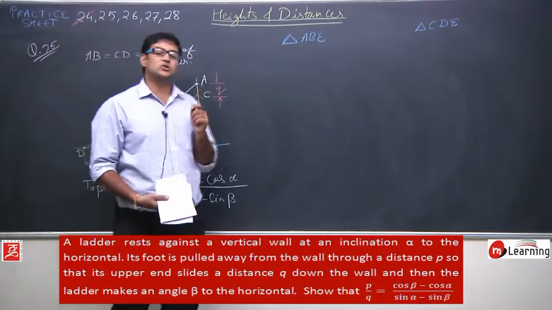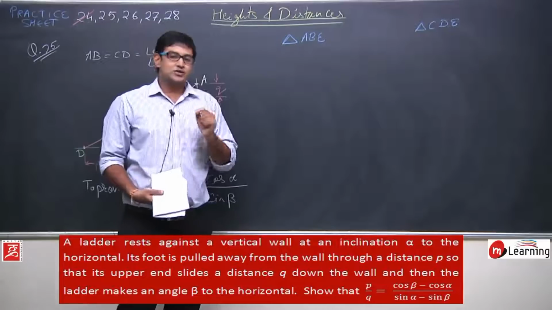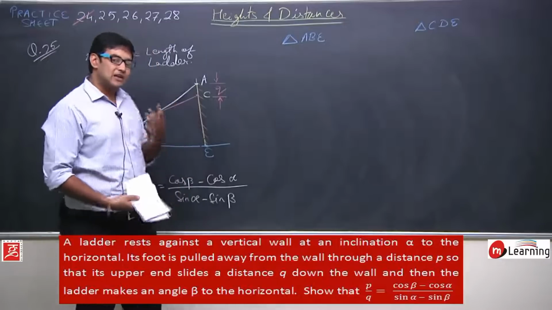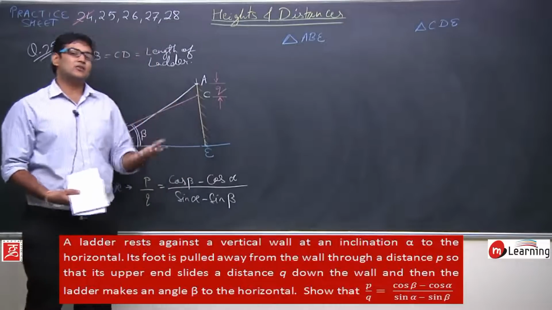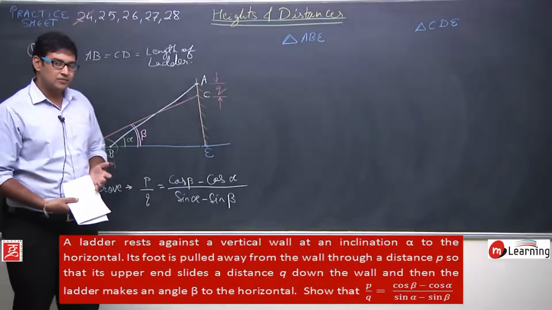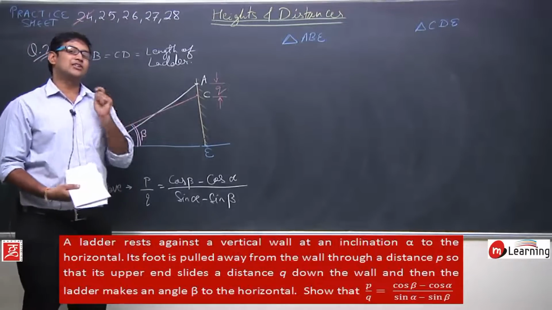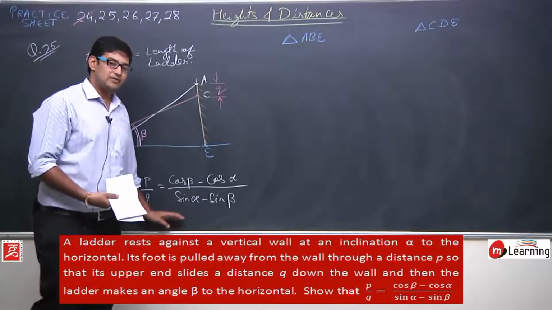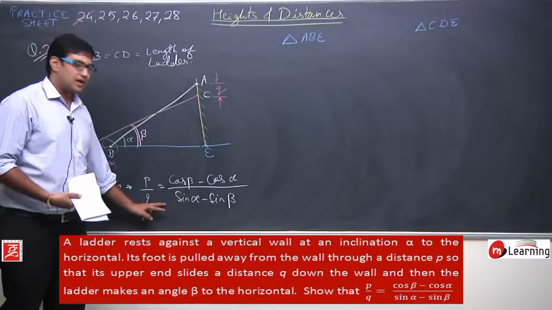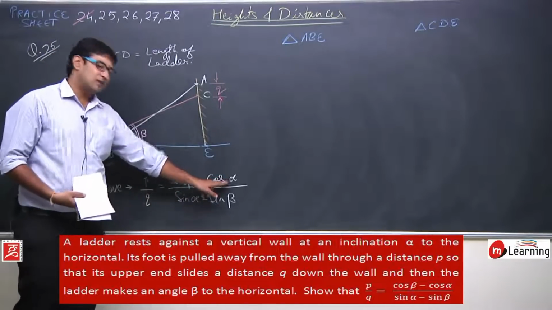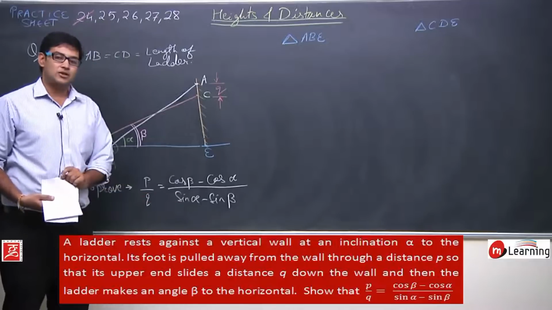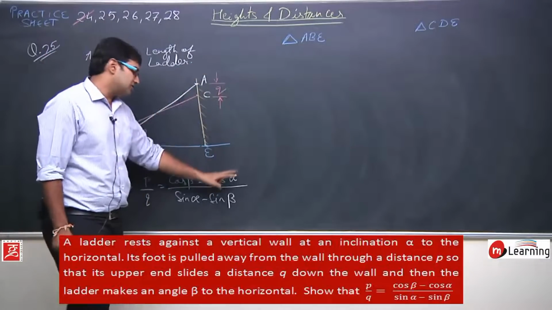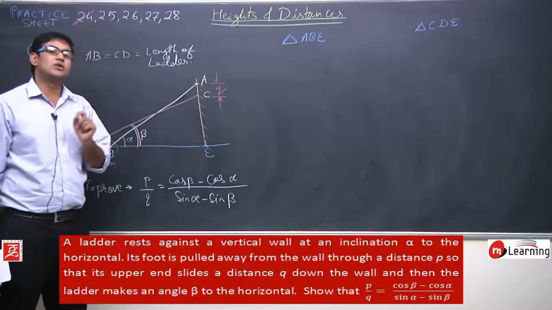So in this particular triangle, what trigonometric ratio should I calculate? Should I calculate tan alpha? Should I calculate cos alpha? Should I calculate sin alpha or cosec alpha or sec alpha or cot alpha? I should calculate only those ratios which are available in the proof, which are available in this equation. I can see cos alpha is available as well as sin alpha is available. So in this particular triangle, I will calculate the value of cos alpha and sin alpha only.